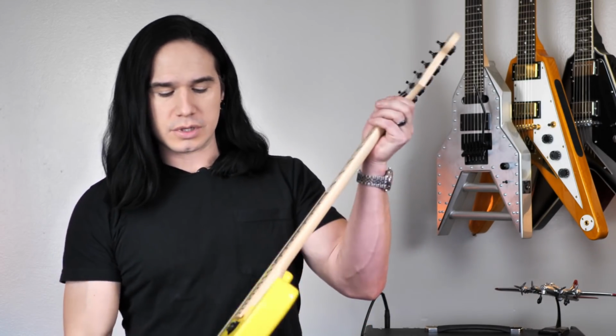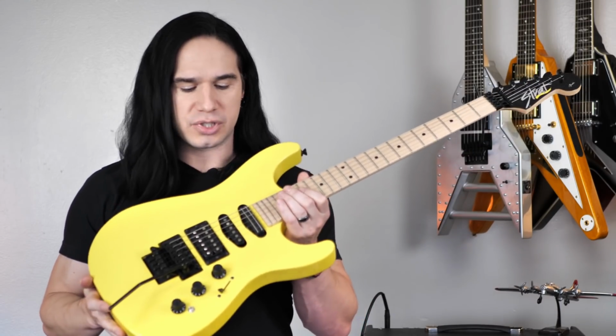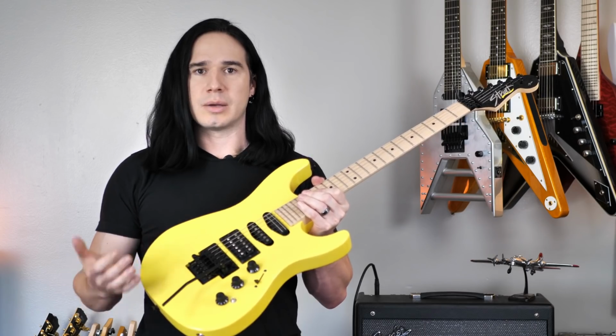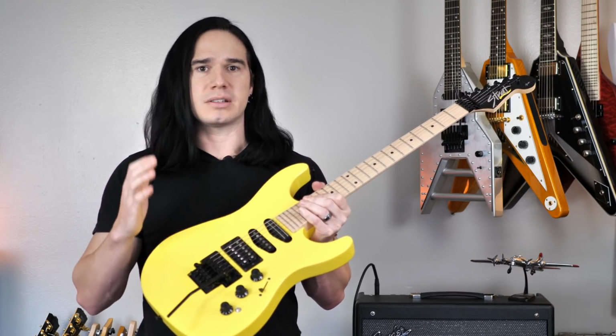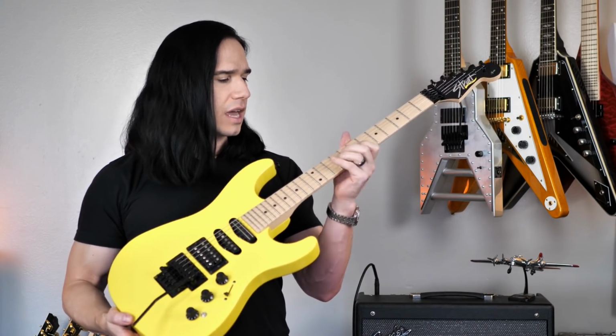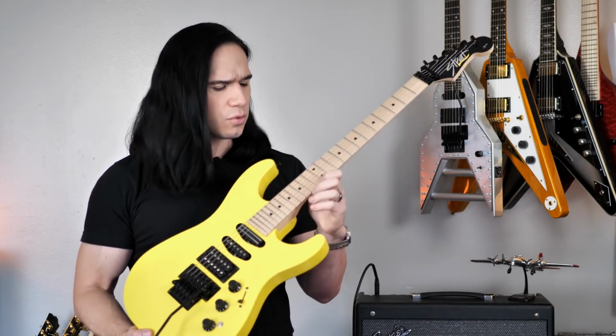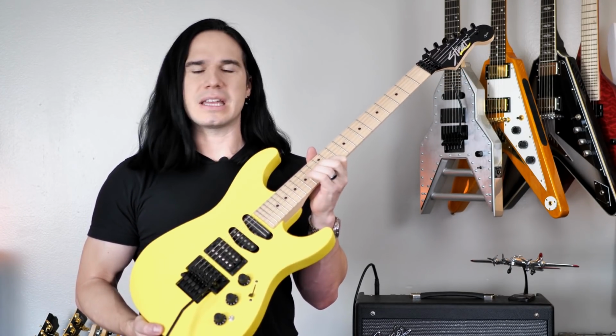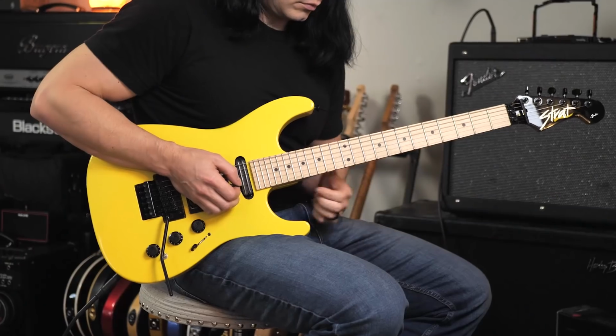Alright, now you guys know that I totally love 80s guitars, and so of course in my top 6, you know there's going to be at least one just blatantly 80s guitar. So this one here, of course, is my Fender HM Strat. Now guys, it's a cool looking classic 80s guitar, but the reason I play it so much is all about the neck. It's got huge frets on the neck, and the neck is just so comfortable. And this is probably the most comfortable, easiest playing neck of any guitar that I own.